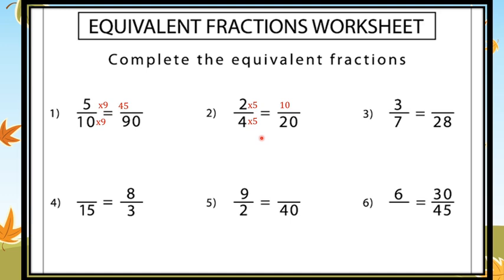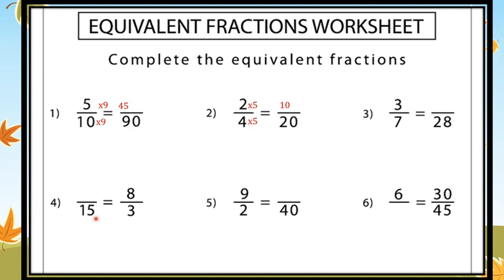Here question number 1 and 2 both were similar, but what do we observe? Question number 3 is also the same. I'm not going to solve question number 3, that I'm going to leave for you. But question number 4 is different. How? Here we are seeing that the numerator of the first fraction is missing. Before, the numerator of the second fraction was missing. Here the numerator of the first fraction is missing. How shall we solve this?